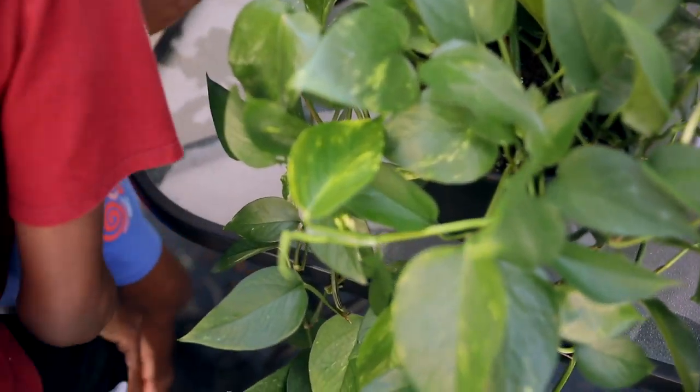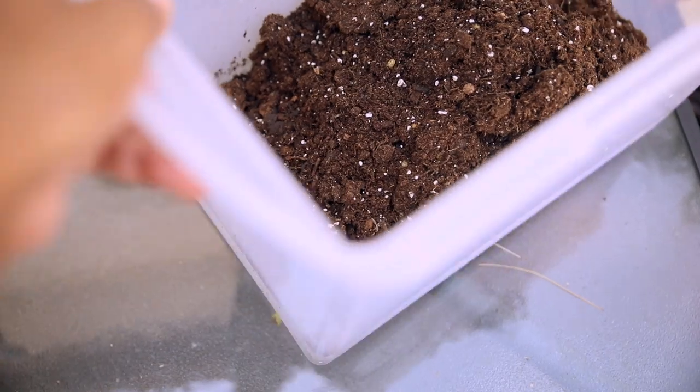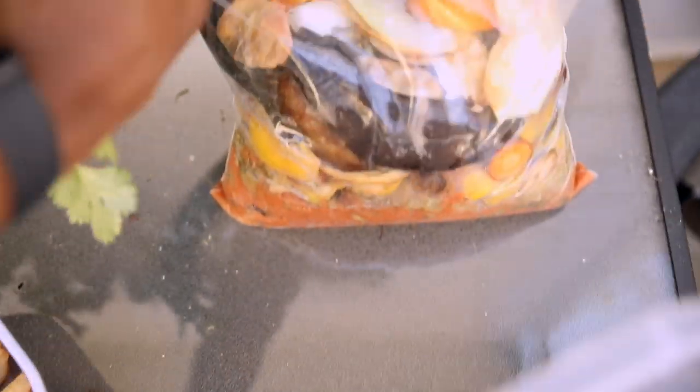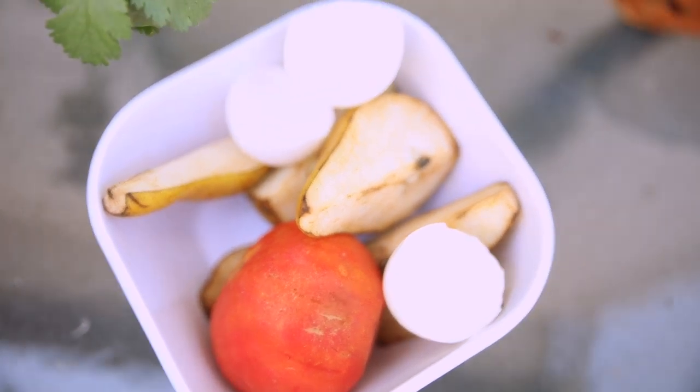Okay, so we are going to be repotting his golden pothos. We've got our bin that we're going to be using for compost, and we've got our compost starters. Yummy. And we've got some... not yummy. We have some compost starters here.